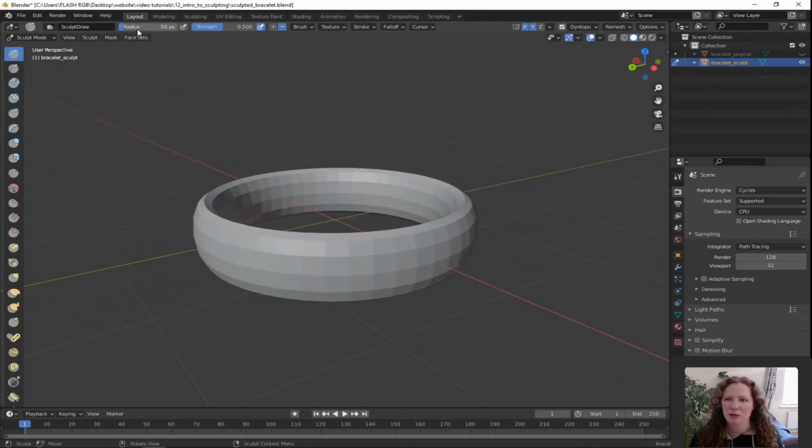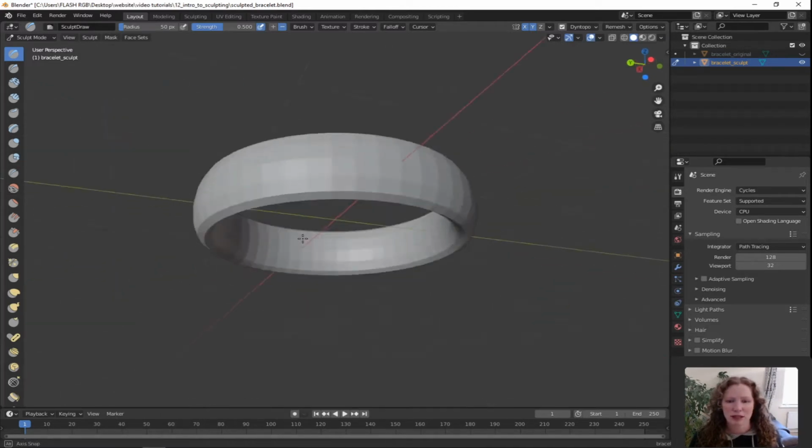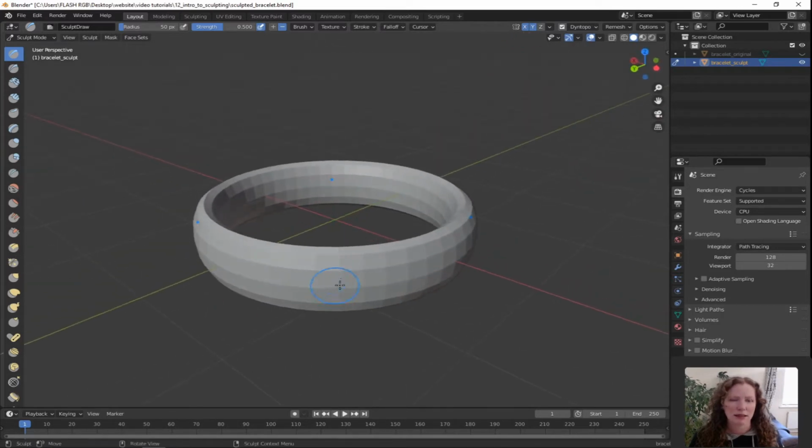All the details for your brush are on the top there, or you can right click and it'll bring up the radius and the strength, which is the thing you'll be changing the most, to be honest with you. Middle scroll wheel is still zoom in and zoom out. Press and hold your middle scroll wheel is still moving around the shape. So we're just going to freestyle this to get an idea for what each of the tools on the left hand side do. And then I want you to play around with it, basically.